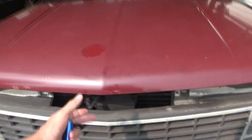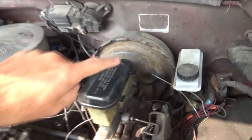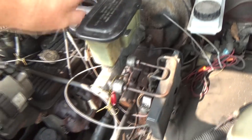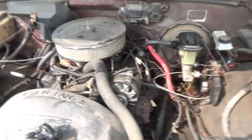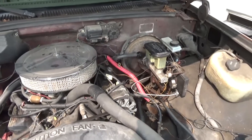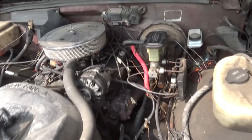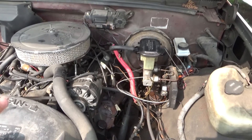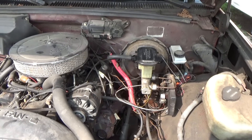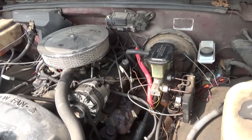This is a 1989 Chevy and today I'm going to change the brake booster and master cylinder — it all comes in one kit for about $140. I've been having trouble with this system since I've owned the truck, it's always had a little spongy brake. All the cylinders have been changed in the last four or five years, I've bled them a hundred times, so I'm just going to change everything until I finally get a hard brake pedal.